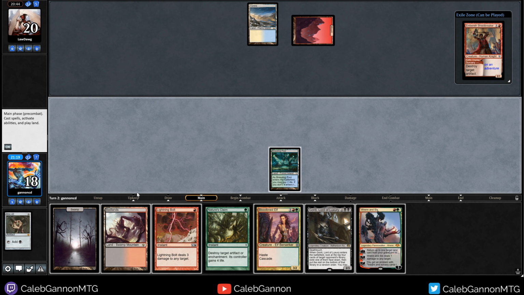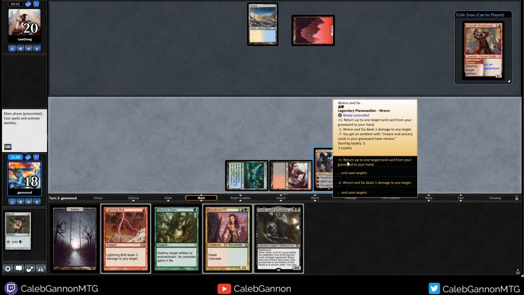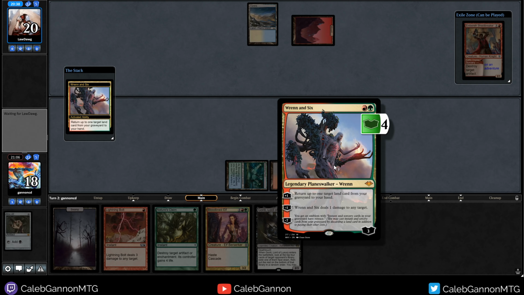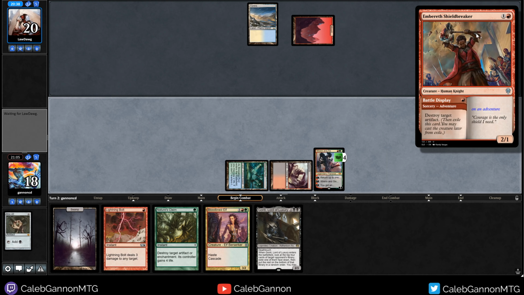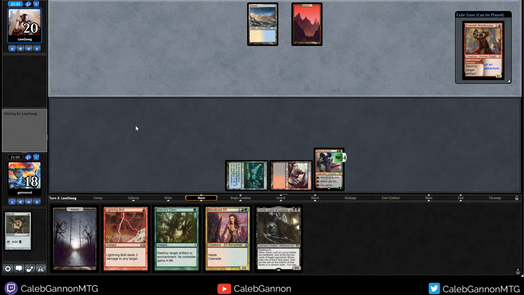Ooh, Ren and 6. I'm just gonna start upticking here. Get it down while I can. Also, the higher loyalty this has, the more I can deal with stuff. Like, killing the Shield Breaker if they play it is nice. And then if I draw a fetch, we can go off. I think I have 2 fetch lands.